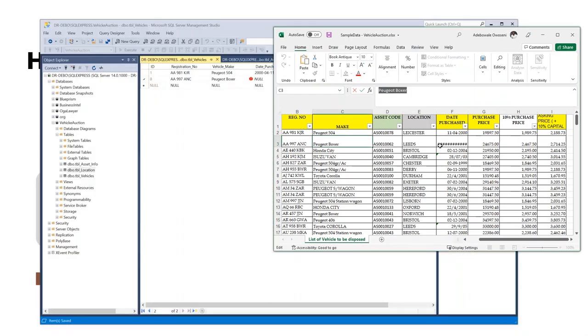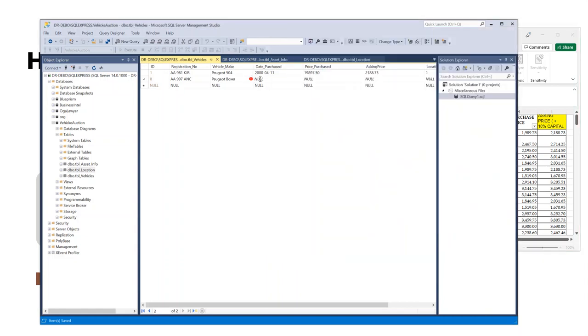Date purchase, where is it? For the purpose of this, I want to pick another date, so that we see that it is going to format it into the required date, you see.